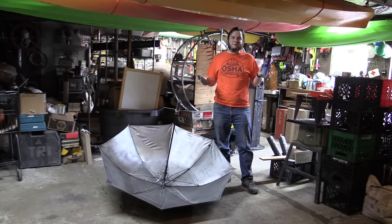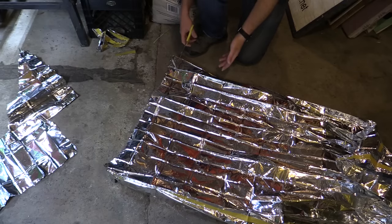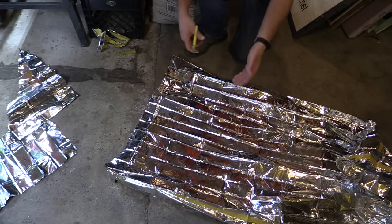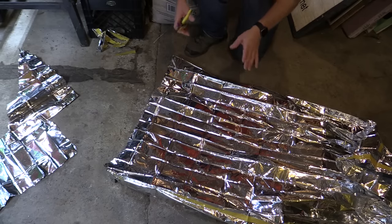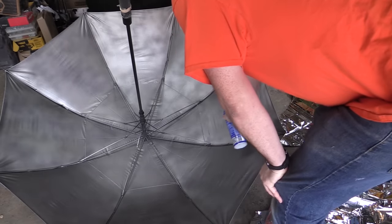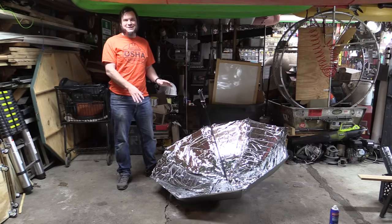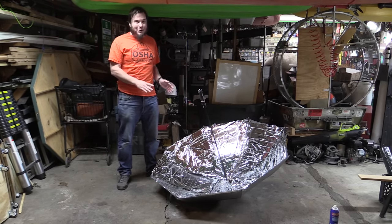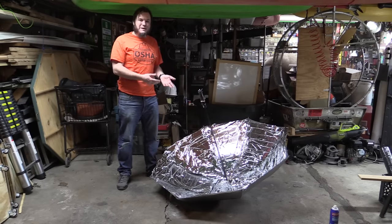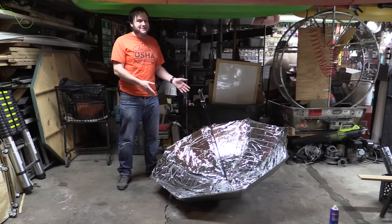Our last suggestion was to use spray adhesive with the silvery Mylar space blanket material. I'm not 100% sure how well this will work either, because to me this doesn't feel very metallic — it feels like silver-colored plastic. It's also really difficult to work with; I'm trying to cut big triangles out of it and it's just ripping and shredding. These are very temporary, disposable products. After getting it covered in the emergency blanket — which was a real hassle, maybe more of a hassle than the foil tape — we'll see if it works as an antenna.